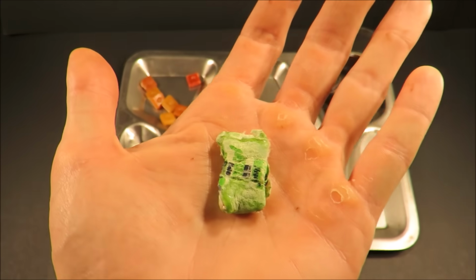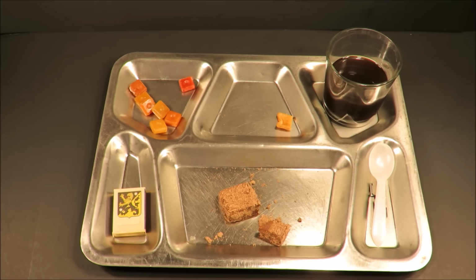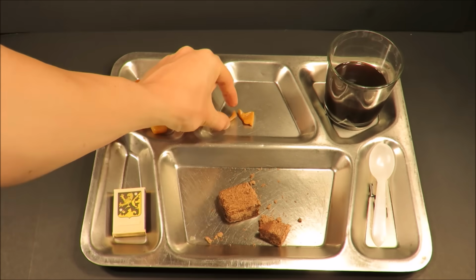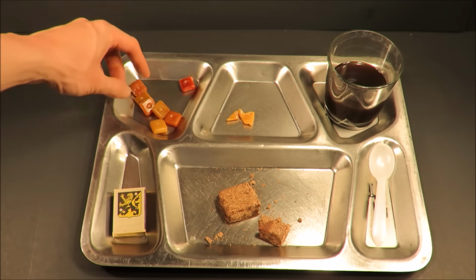So then this green toffee with paper still on it. Oh wow, that's not very flavorful. Just a very slight lime flavor that's kind of off. That's hardly sweet. It was a little bit waxy. The paper really added a certain roughage to the texture. So then this one here. Oh wow. That is a very sharp, hard caramel. It's like petrified. And it doesn't taste off, it's just so sharp. And it's not very appealing because of that.